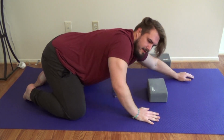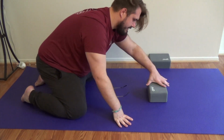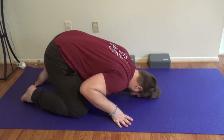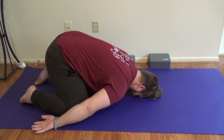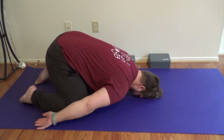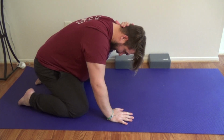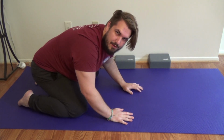The other option in child's pose is to bring your arms back down by your sides. And let me show you without a block first. So this is extremely uncomfortable for me, and I don't know if you can even hear me. My weight is dumping forward, pressing into my neck and into my forehead. You do not need to suffer through that.